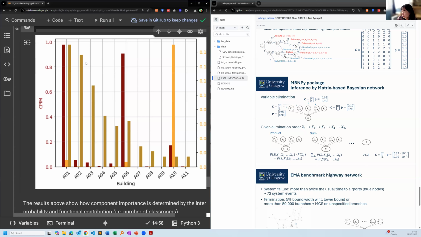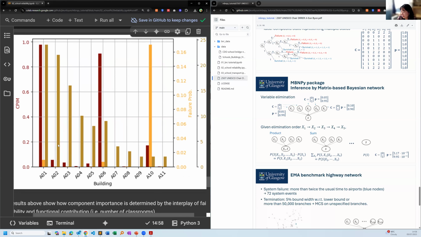If we plot the CPIM, then we see that A01 and A06 are the most important, and then A10. These yellow bars show the failure probabilities.